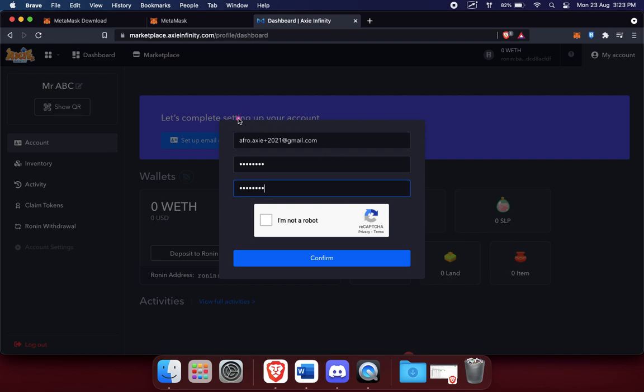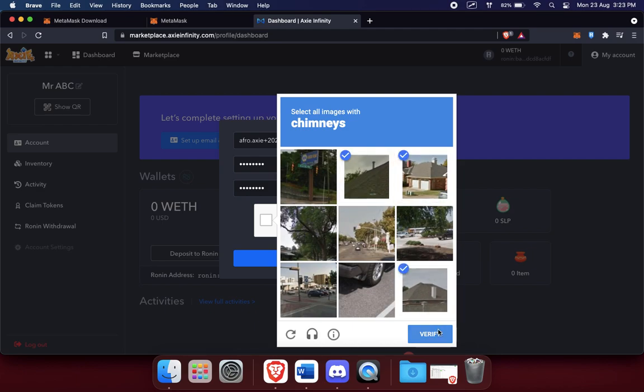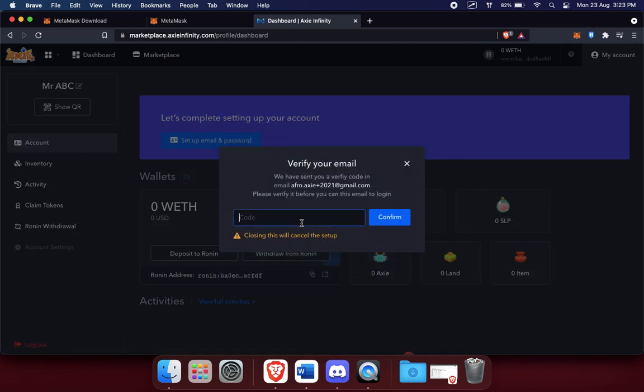Now this is just for your personal details. It does not really protect your account against anything. And then just confirm this. Okay, it's just so that they can send you an email and a confirmation. Okay, so they will ask you to verify your email, right? Let's see if I can quickly just accept this.